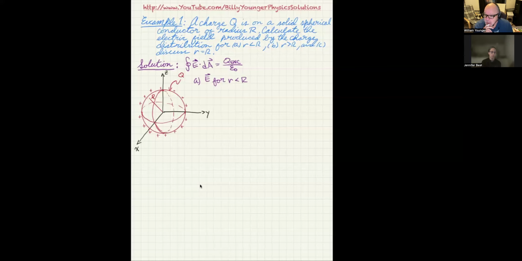If we had a point charge at the origin, we know Gauss's law says that E is equal to Q over 4 pi epsilon naught r squared. Therefore, for a constant radius, the electric field would be a constant, and anything of a constant radius has to be basically a sphere. So I'm going to use a Gaussian surface for r less than big R, and that's what we're going to integrate over. So now I'm going to take green and draw my Gaussian surface.